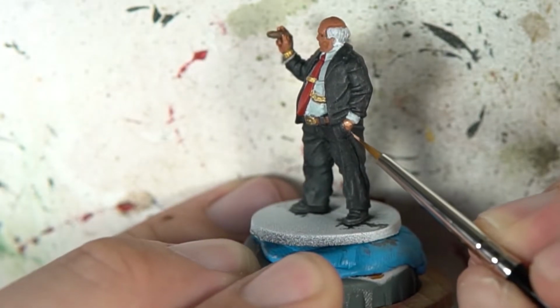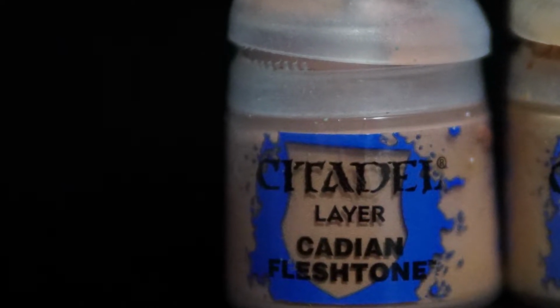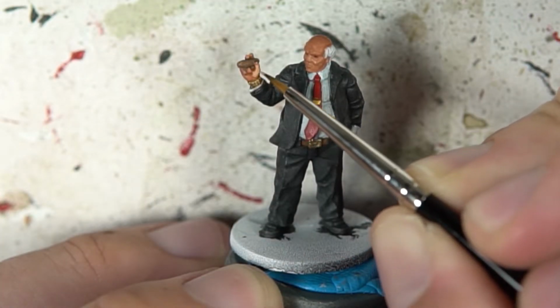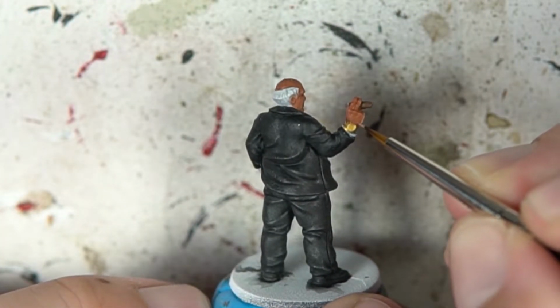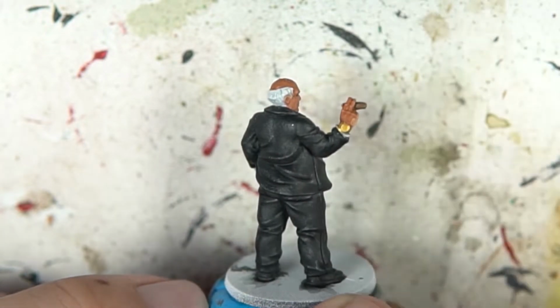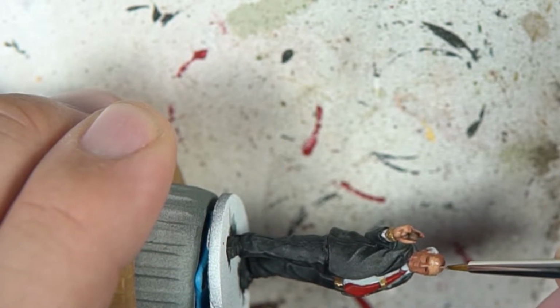And finally, to do some highlights, I'm going to start with the skin this time. I would actually recommend doing the eyes first before you do the highlights, because he does have kind of smallish eyes. I did them after I did some of the skin highlights, so you'll see what I did to kind of fix any mistakes. So first up, we're using pure Cadian Fleshtone. That's going to cover pretty much 90%. I'm keeping maybe the gaps between fingers and just the deepest recesses our original base tone.